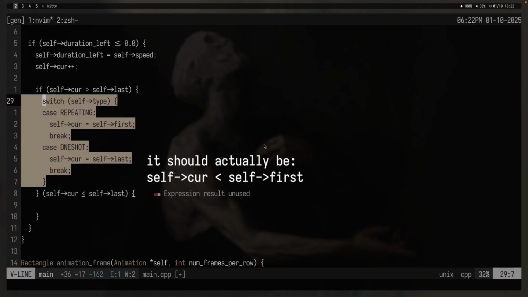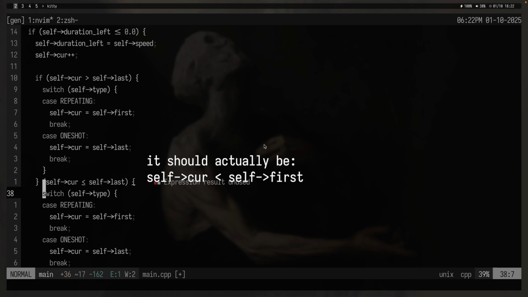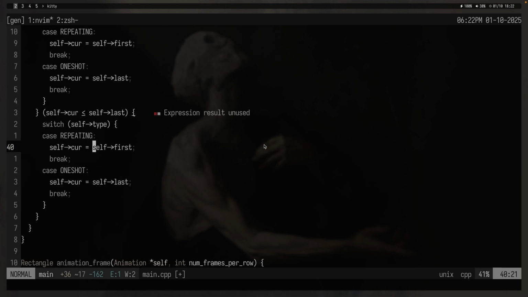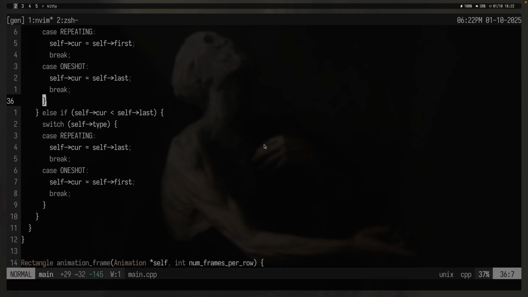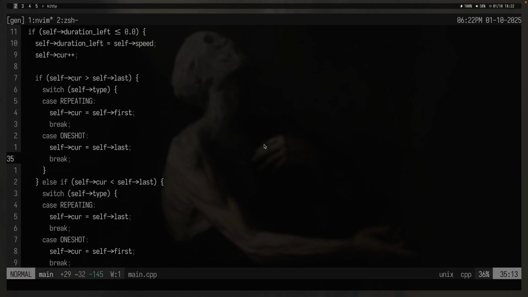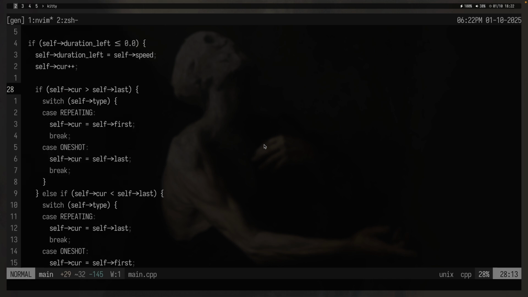Then I'm going to copy this switch statement and paste it here, but instead of first, I'm going to put last, and instead of last, I'm going to put first here. We also need an else if right there. So yes, I am duplicating code, which violates DRY, but sometimes it's okay. This is one of those times where I think it's acceptable to repeat yourself. You could pull this out into a function if you want. I don't think it's that big of a deal.